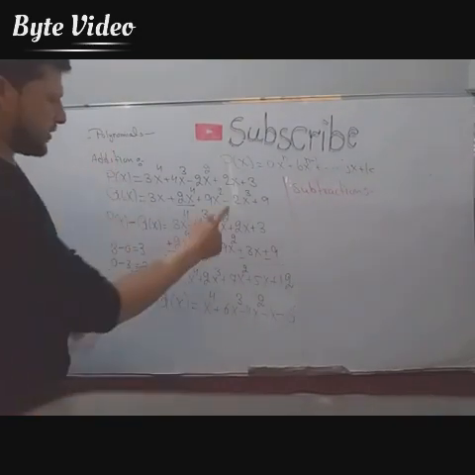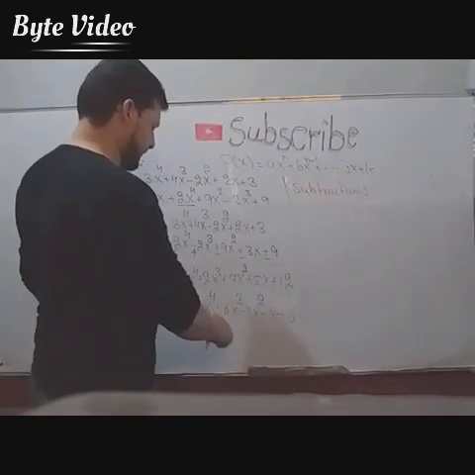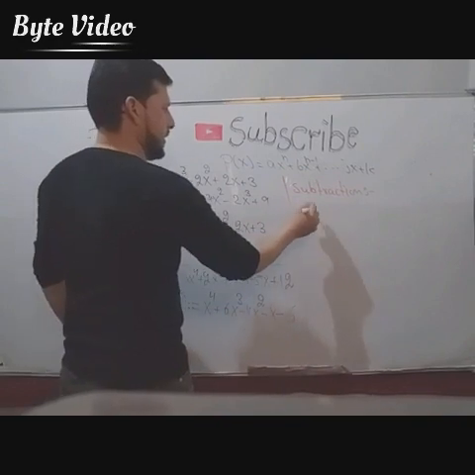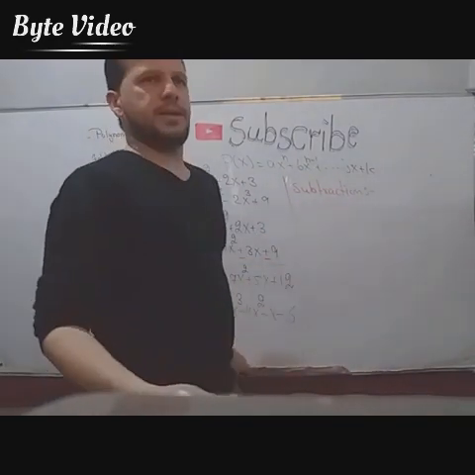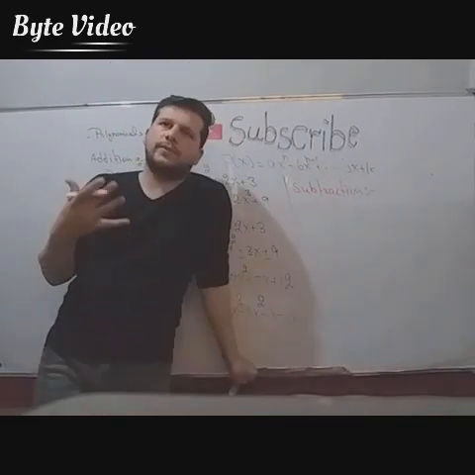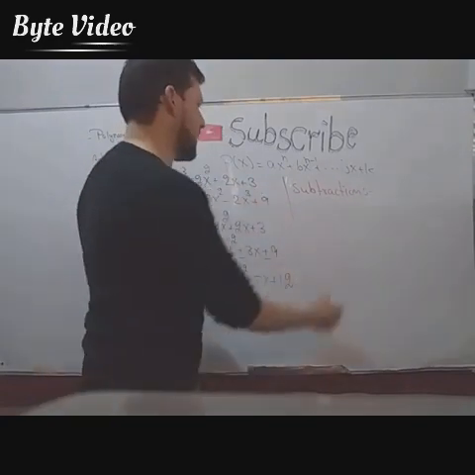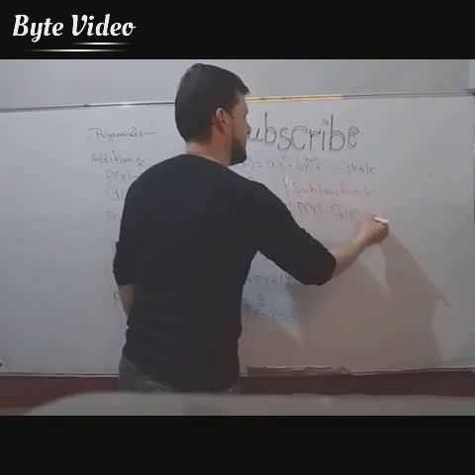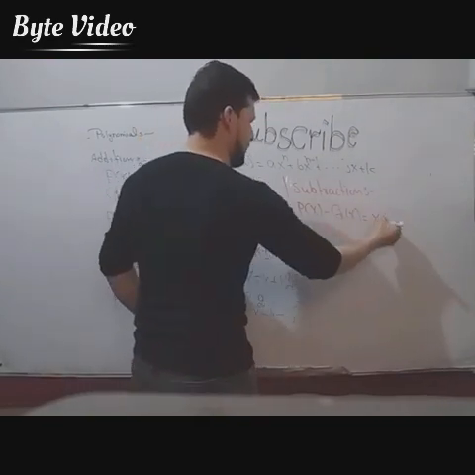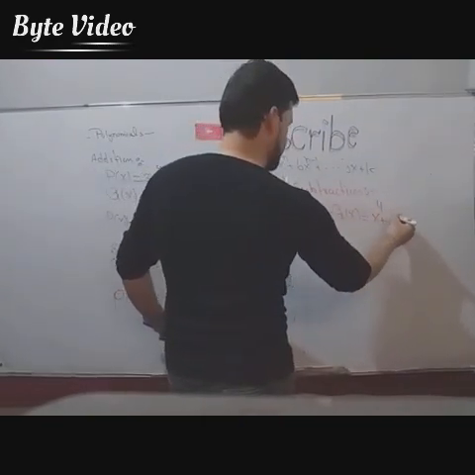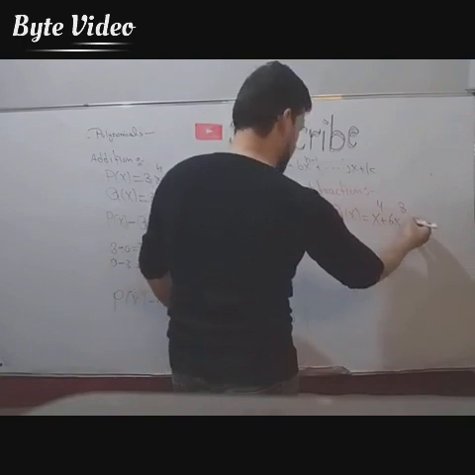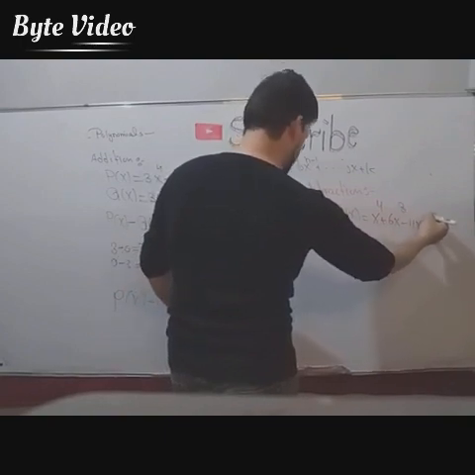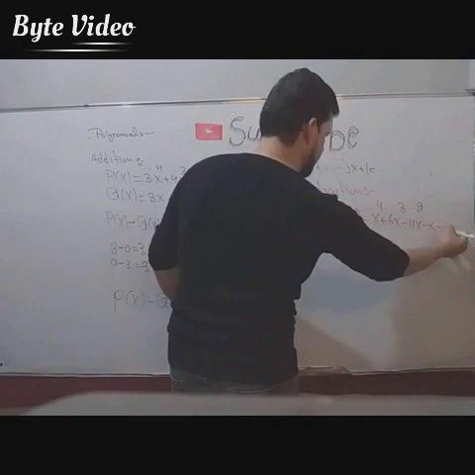But also the subtraction form, p(x) minus q(x), I can write it here. Subtraction means find the difference. So if you are going to find the difference of two numbers, you have to subtract them. So in this equation, p(x) minus q(x) is equal to this polynomial: x to the power of 4, plus 6x to the power of 3, minus 11x to the power of 2, minus x, minus 6.